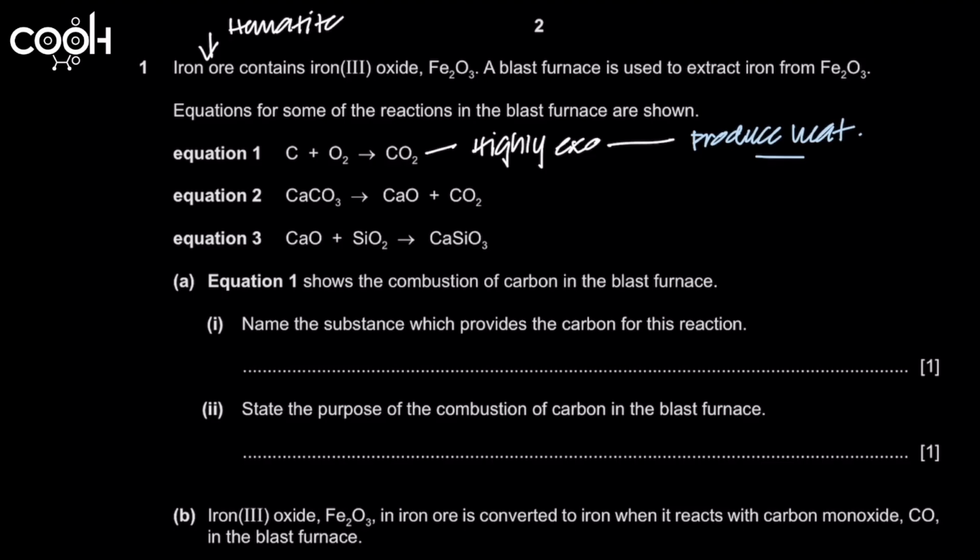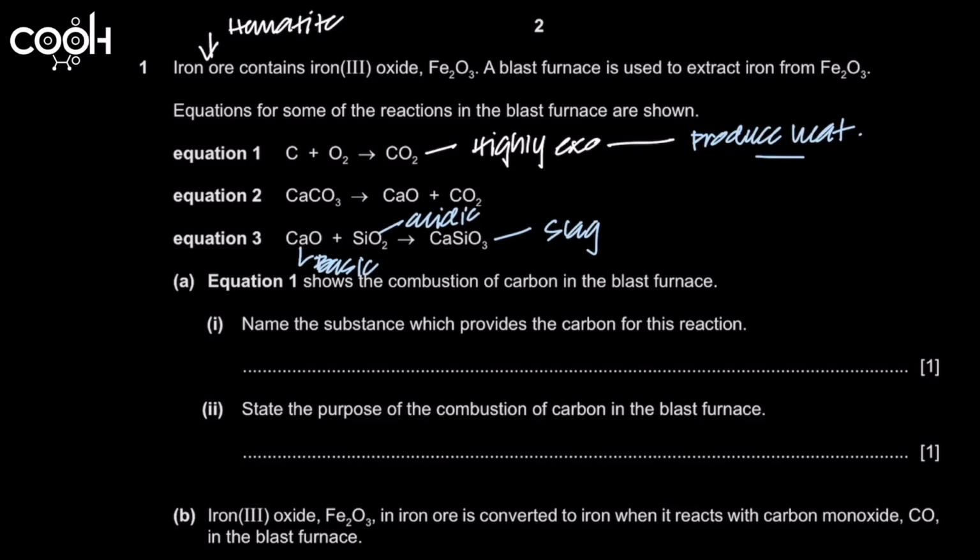And this calcium oxide then reacts with the silicon oxide, which is present as an impurity in the hematite, because hematite is an ore, right? So obviously certain sand or other materials like SiO2, which is essentially your sand, are attached to it, right? So calcium oxide, because it's basic, and silicon oxide, because it's acidic, are going to undergo an acid-base reaction to give you calcium silicate, whose common name is slag, right?